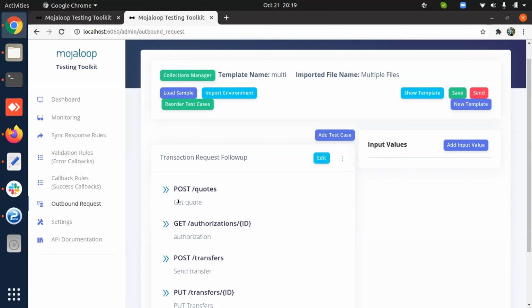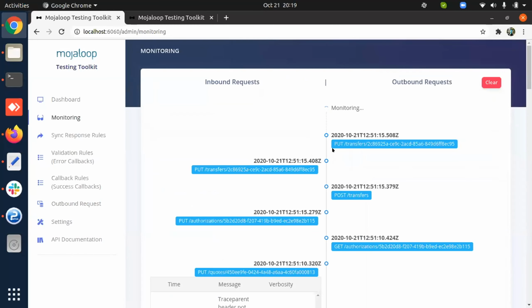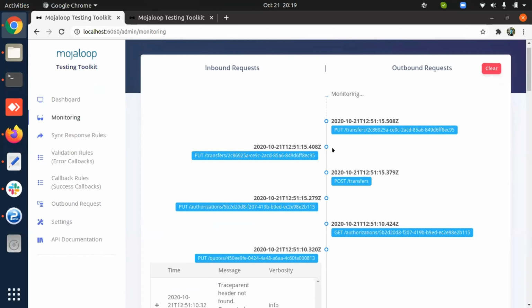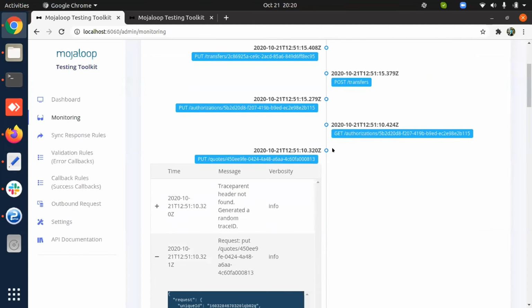Huge thanks to Vijay and Sam who helped me with the integration here. It really helped us shorten the testing time cycle. And the best thing is that in the monitoring part, they have developed the inbound and outbound requests separately, so that we can easily see all the inbound requests that the toolkit is receiving and the outbound requests it is sending back to us. It hugely helped me in troubleshooting, where if we send any field with a different format than what is mentioned in the API, it will easily show us in the response.